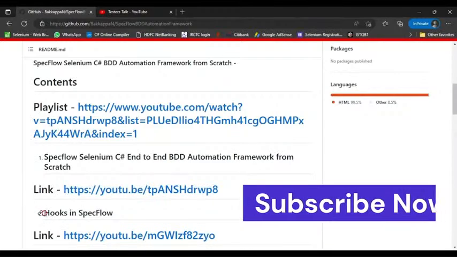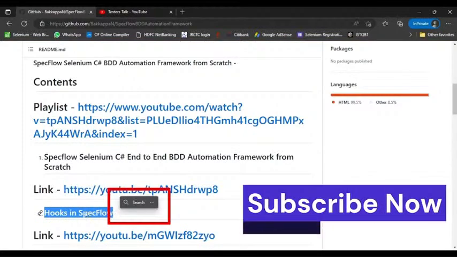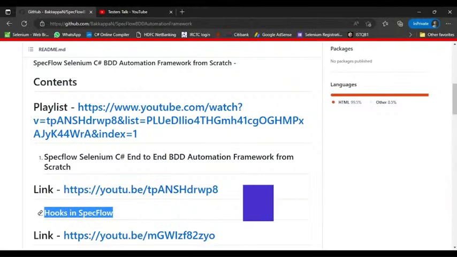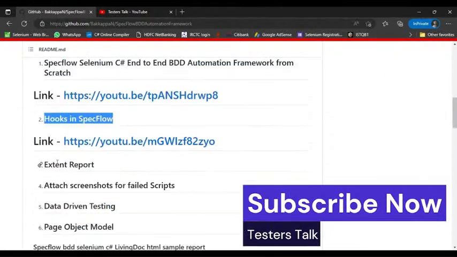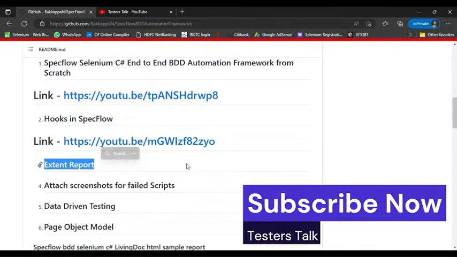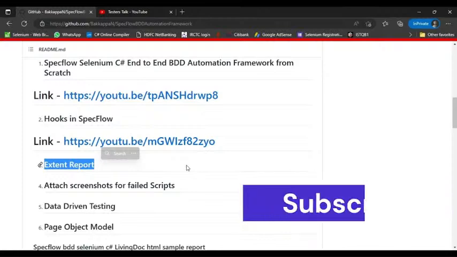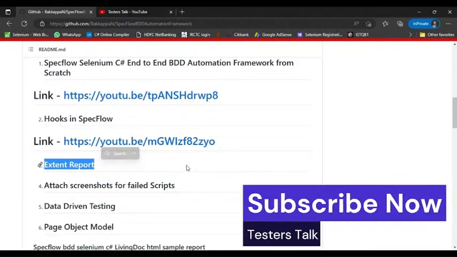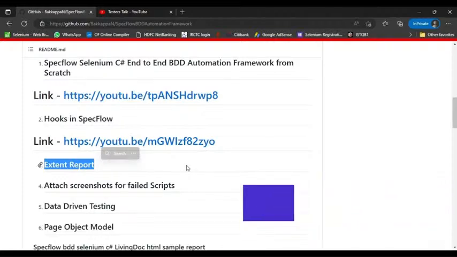In the second tutorial I discussed what hooks are and how to implement hooks in Specflow Selenium C#. In the third tutorial, I discussed how to install extent report in Specflow Selenium C#, and also how to implement extent report in Specflow Selenium C#.